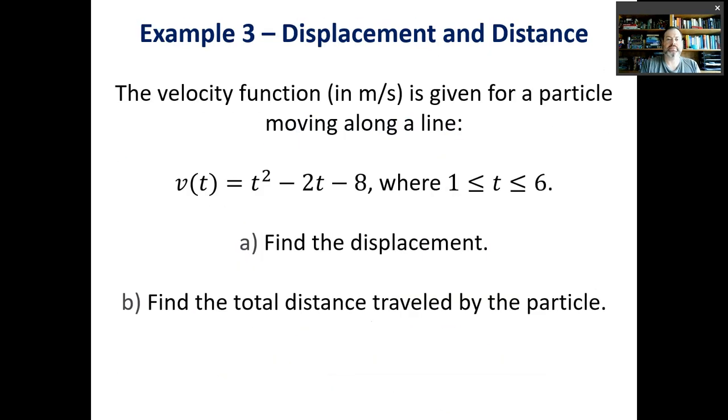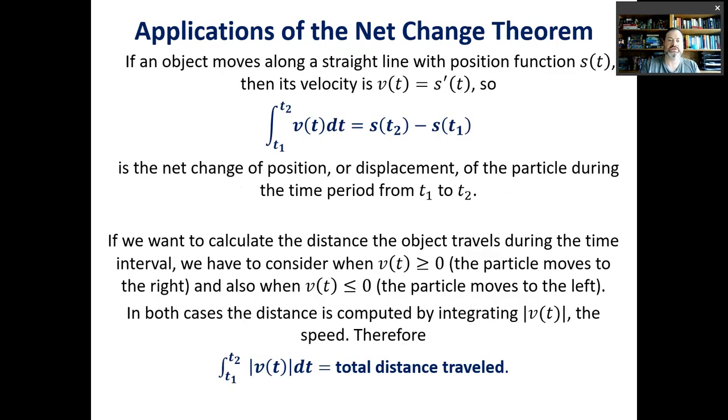All right, next up, I'll let you guys read that. I just want to get into the example here. This is very similar to what we did in 3.9. So the displacement is just where the particle ends up relative to where it started. The total distance is just, if the particle is moving backwards, we take the absolute value. So let me go back and show you the formulas. Here's the formulas we're going to use.